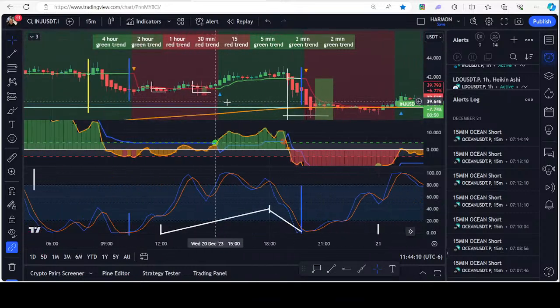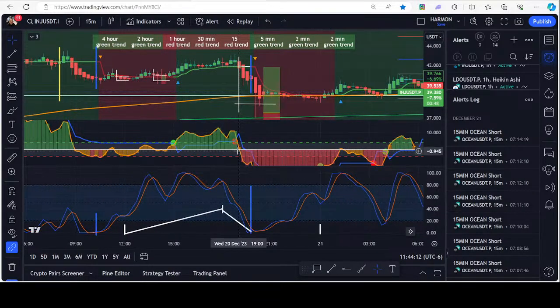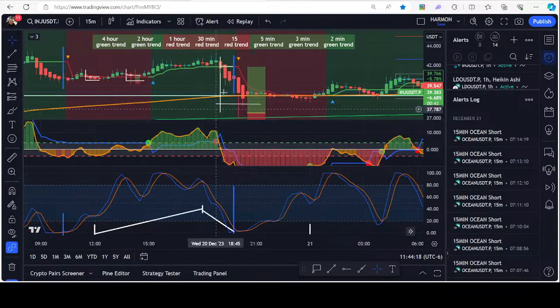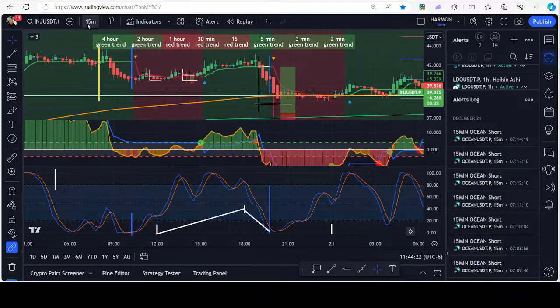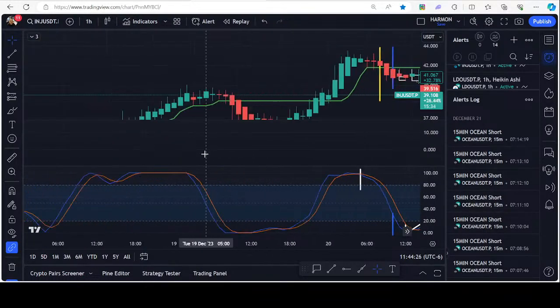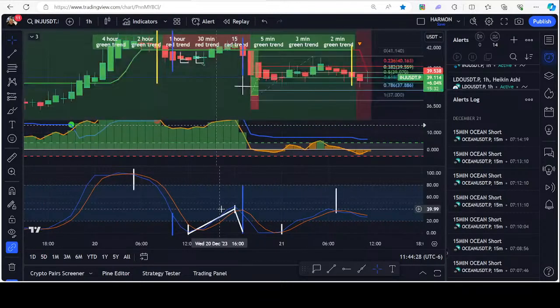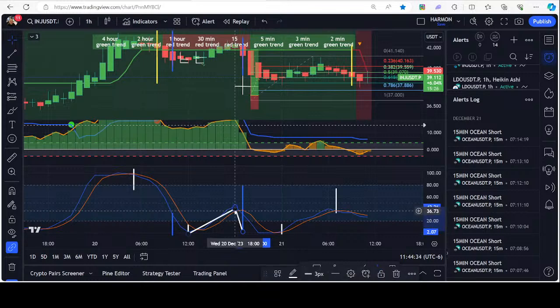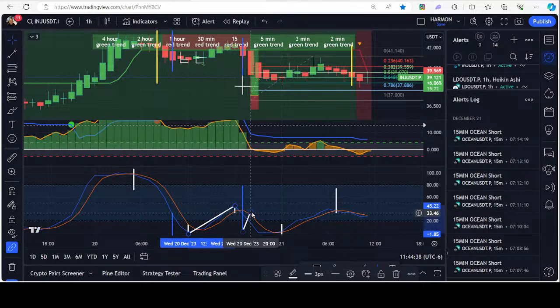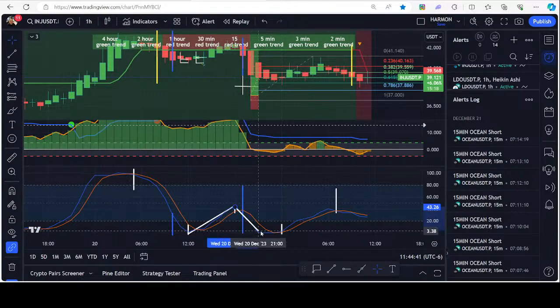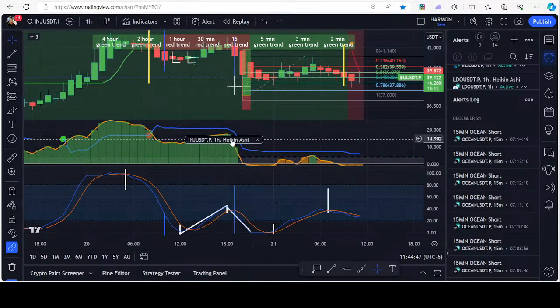So as we learn to get a little better at what we're doing, we'll learn to be more patient. And then this will allow us to understand that we can enter on the 15-minute moon prior to the trend because we have the momentum with us, right? So if I go back to my 1 hour, you'll see exactly what I'm talking about. So you see here, 1 hour RSI, see how it's pushing up there? And then the 1 hour breaks down, right? So that's where the difference of understanding where you're trading and where the momentum is, right? So there's the momentum push, and then we take advantage of this money coming down.